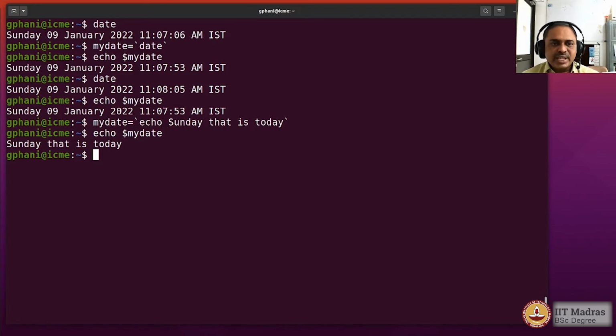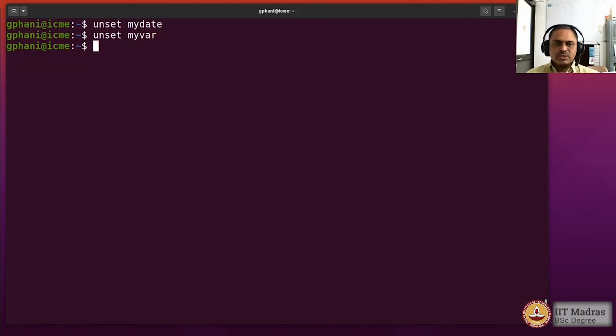So now let us see what are the kind of manipulations that are available for variables within the bash environment. Okay, so I am just cleaning up the memory, and I want to now show you how we go about manipulating the variables within the shell environment. So let us say that we have a command where we would like to use a value if the particular variable doesn't exist. For some reason it was not set, but you still would like to go ahead and have that as a part of your script.